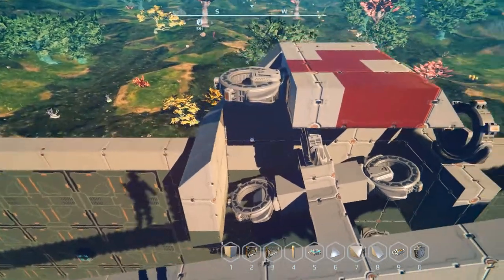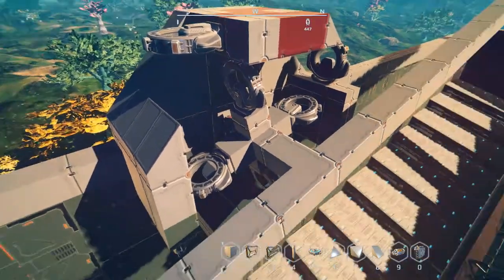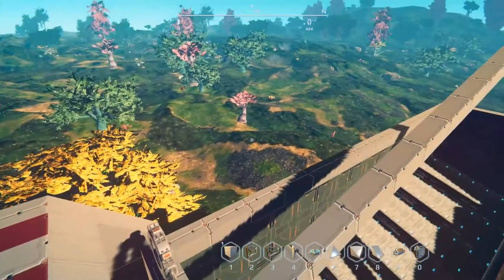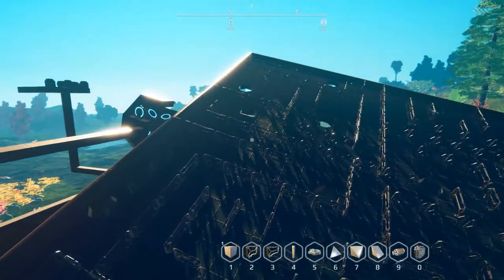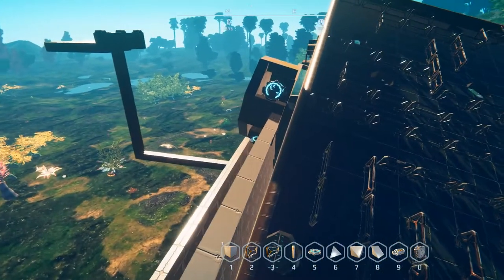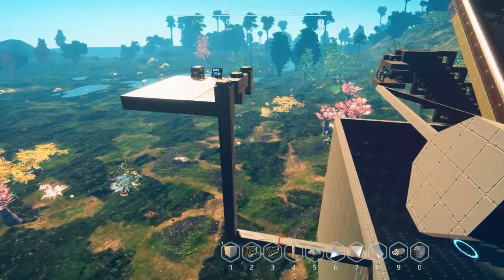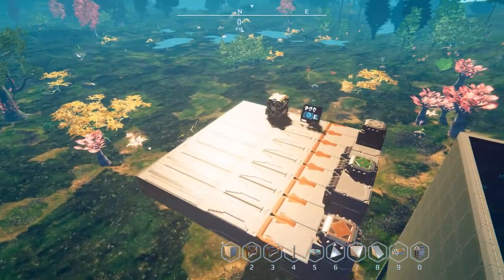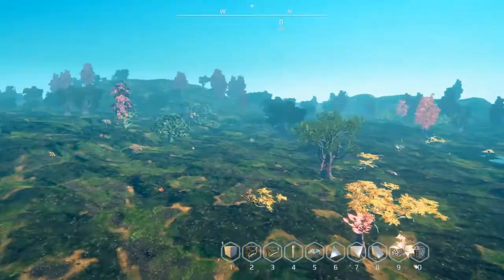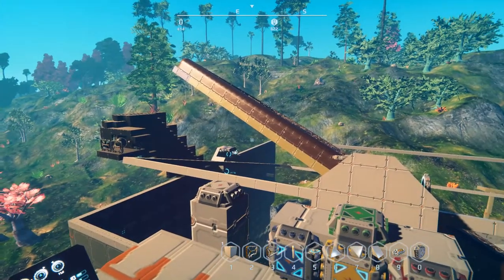With eight hover pads, if I set up another set pushing the other way, you've got yourself a reversible motor. I want to try this before I work on today's project. I have a couple of mega builds planned for live streams next week when I'm off work — I'll have more details Monday. I'm going somewhere out of draw range to space my projects out for frame rate reasons.